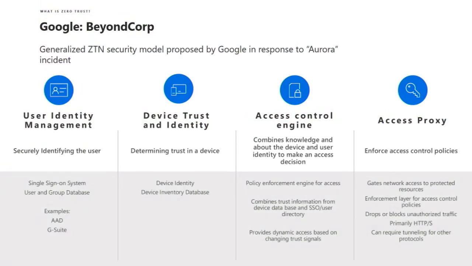So the way that Google proposes to do this is they implement a few different constructs in their network. The first is mandatory user identity management, which could be an LDAP server, a G Suite server, cloud-based Active Directory, or a local Active Directory. As long as it's got an API where, from an enforcement point, I can query attributes about the user, I can probably use it. If there's single sign-on integrated, that's even better, because now the identity itself becomes the control point. Anytime you log in, or try to access resources, I can demand that you present MFA, I can demand attributes about your identity, I can demand you come from a certain geolocation. There's a lot of control available there.